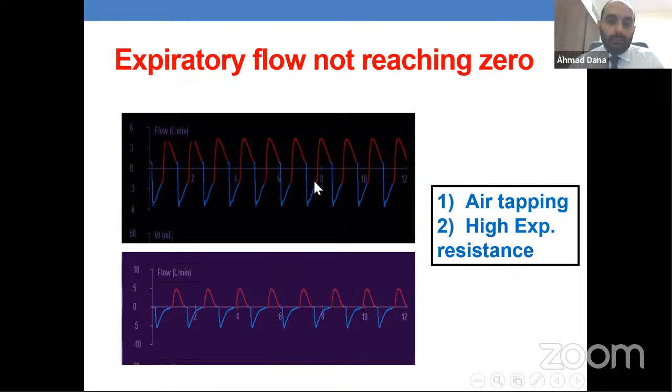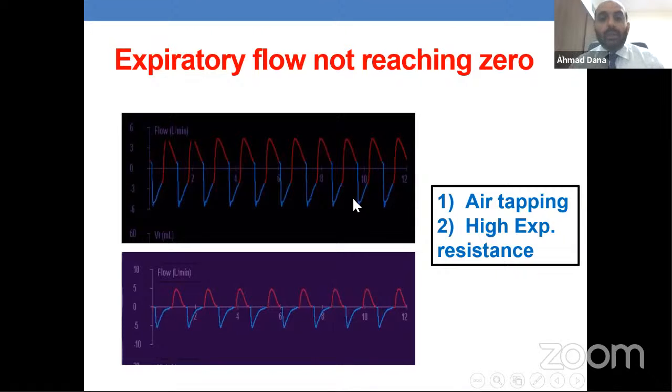So what does it mean? The air is coming in, then it's coming out. Before the full air is out, you start another inspiration. What happens? There is more volume inside the lungs, more air inside. So air trapping. We call it autoPEEP. So if you have this problem, you are going to create overdistension, autoPEEP, and a real problem with the baby, with the ventilation.